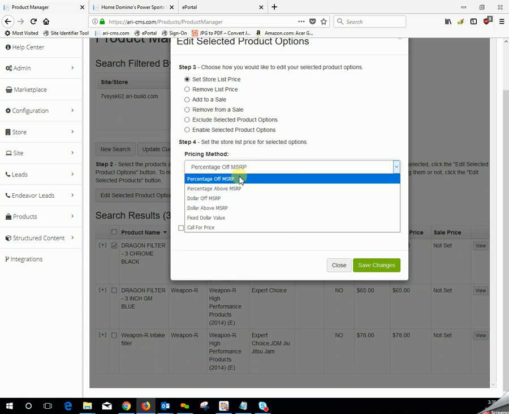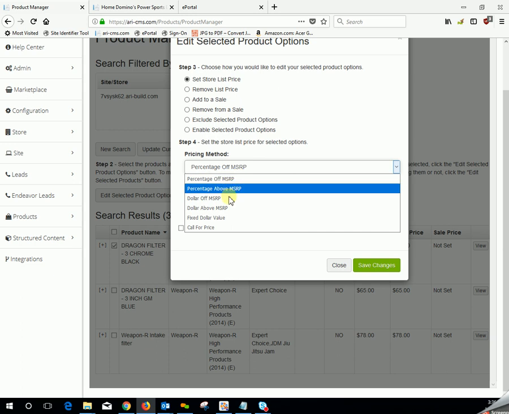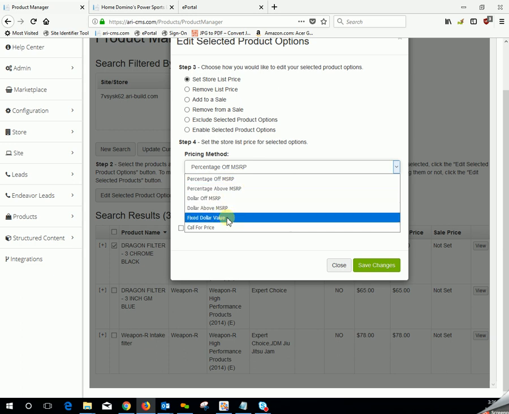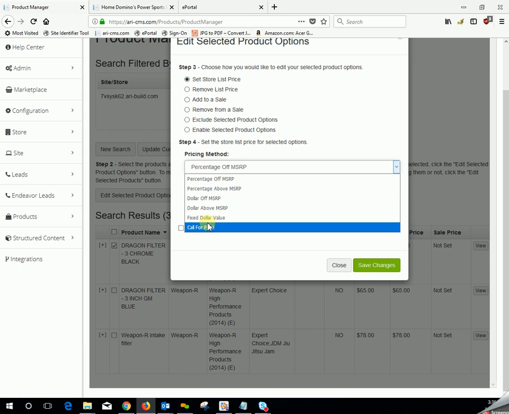You can select a percentage like 30% off that MSRP price. Dollar off MSRP. Fixed dollar value, just simply typing in the new price for that item to display on your site. Or the ever popular call for price, if you're a bit old-fashioned and would like your customers to contact you to negotiate a price further.